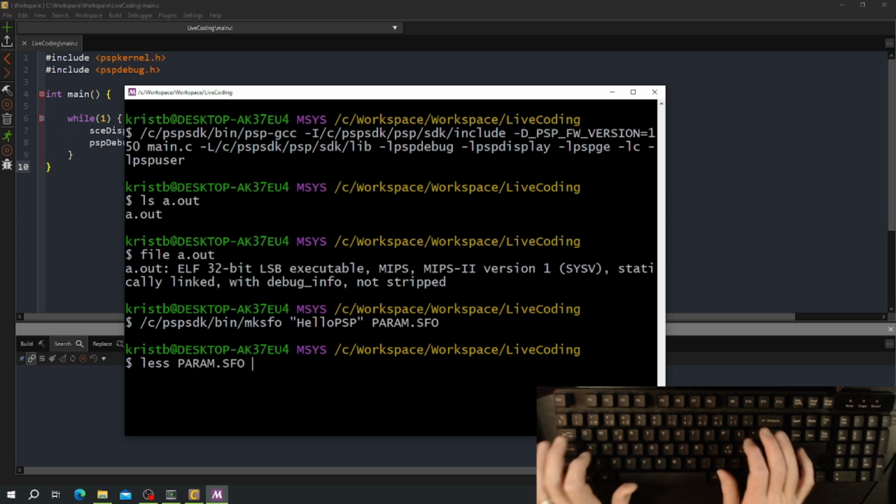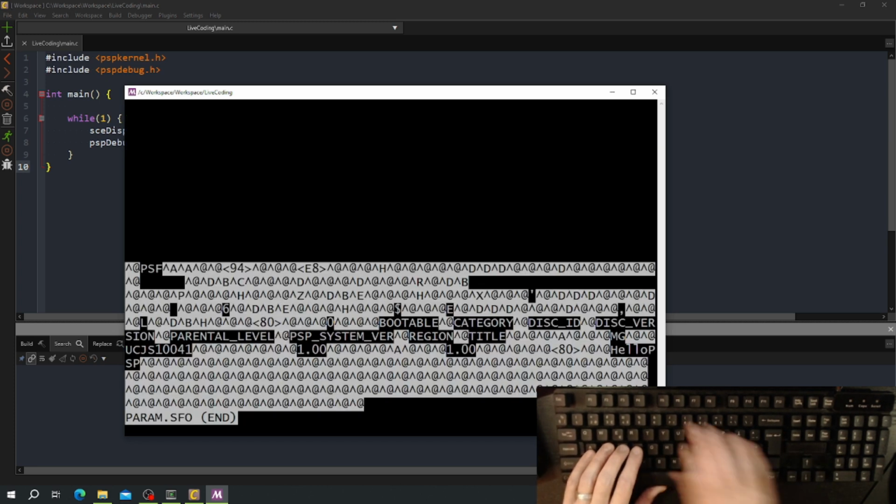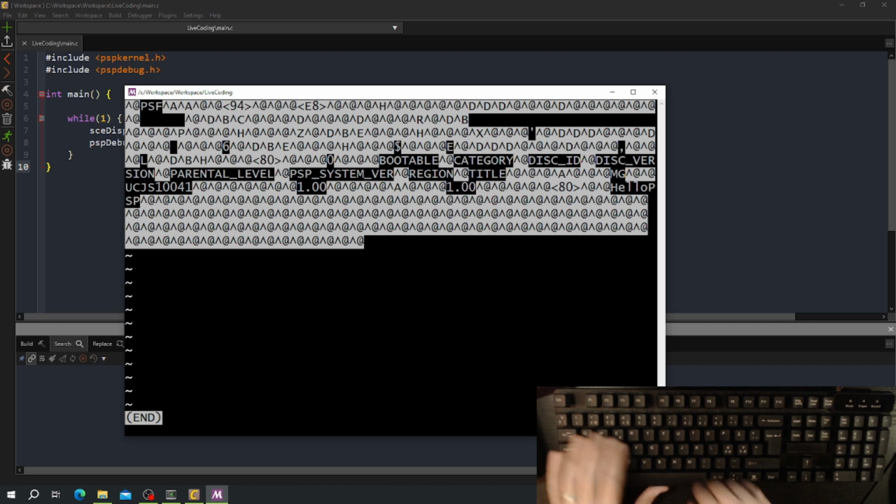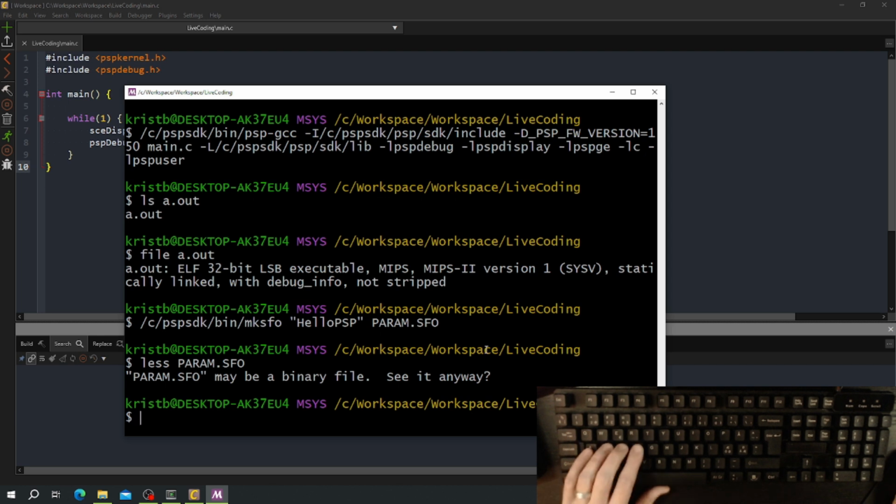And this param.SFO contains data that the PlayStation needs in its menu system to display what program we have. So you can actually see here in this binary dump that it says hello PSP there, and a few other things. I have no idea what the other things do, but you need to execute this command.